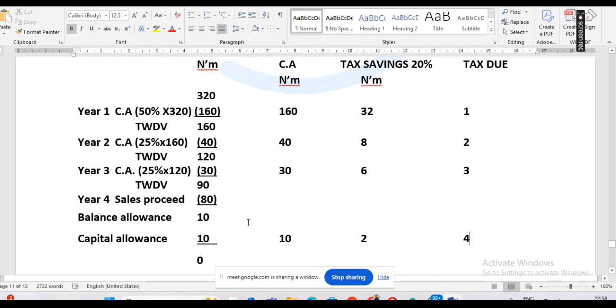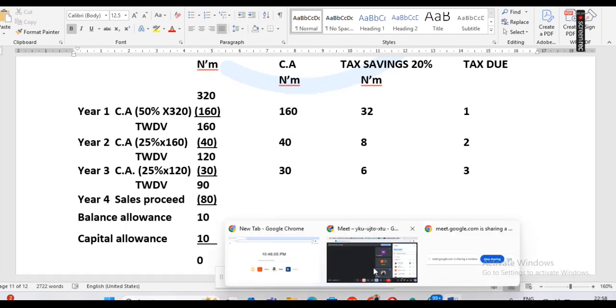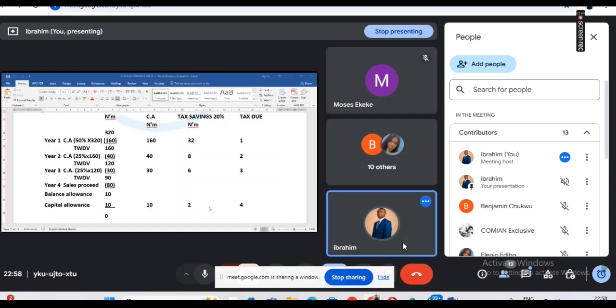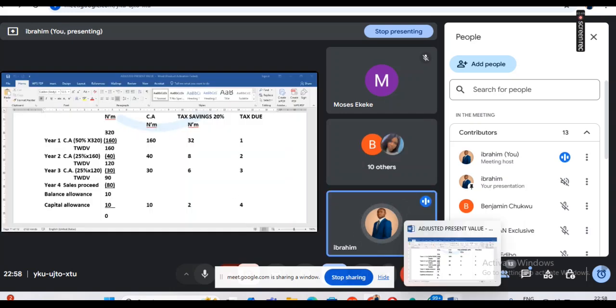Then, however, if it is balancing charge, you don't need to claim anything, but rather you have to pay tax. We will charge tax on it. You pay tax on that amount, right? Why? Because you make a gain on the what? On the disposal of an asset.